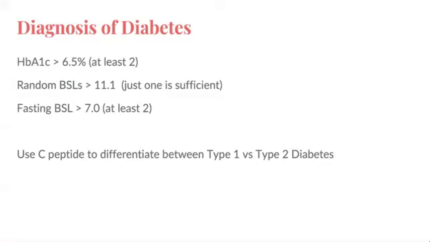As we were talking about before, the investigation that you do to distinguish between type 1 and type 2 is a C peptide. The C peptide is made by the body, so when the body makes insulin, it will make the C peptide. If you just look at the insulin, there's no way for us to actually distinguish whether it's endogenous, so the insulin that the body has made, versus insulin that has come from outside the body, for example if someone's been using insulin. So the C-peptide is how you distinguish whether it's type 1 or type 2 diabetes, based on whether or not the body's actually producing its own insulin.